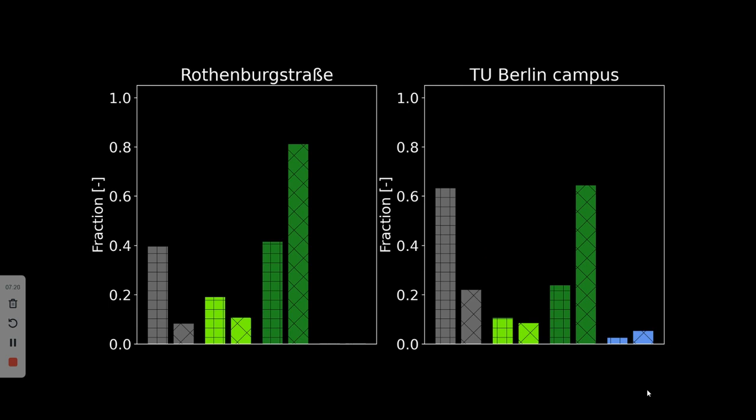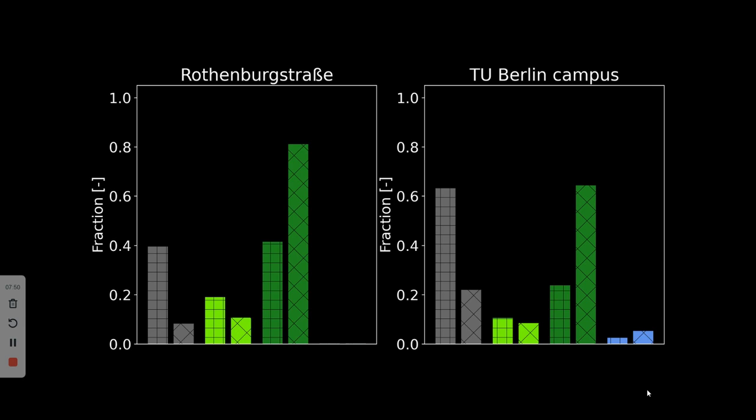And what this allows us to do is to look at all these evaporation dynamics separately. So first thing is, on the left of every pair, you see these squared bars, and they are the contribution to the surface cover. So for Rosenbroekstrasse, the impervious area, it's about 40%. The other bar indicates how much they contribute to the latent heat flux. And as you can see, that's not even 10% for the impervious area.